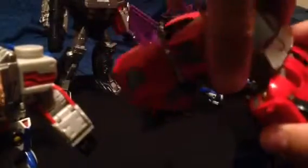Head, like I showed you before, is Headmaster. So in truck mode, he could lay down and you put him in the chest. You could also leave him out and put this in his chest, but there's a spot for it there. Close that up. Oh yeah, and before the decals came out to make it look red and like its classic mode, I used red Sharpie and painted this up.